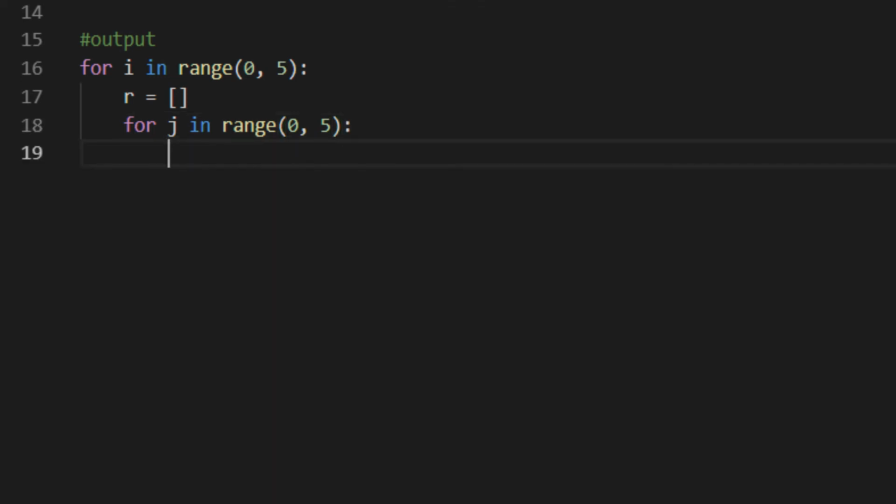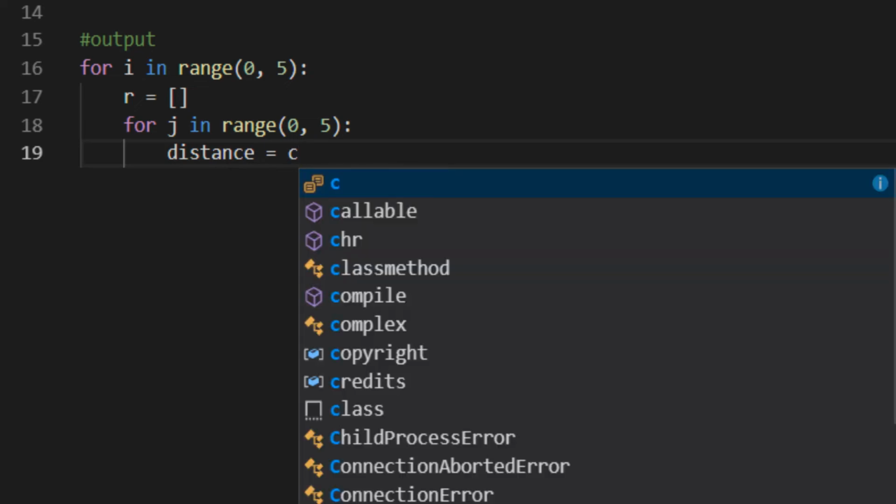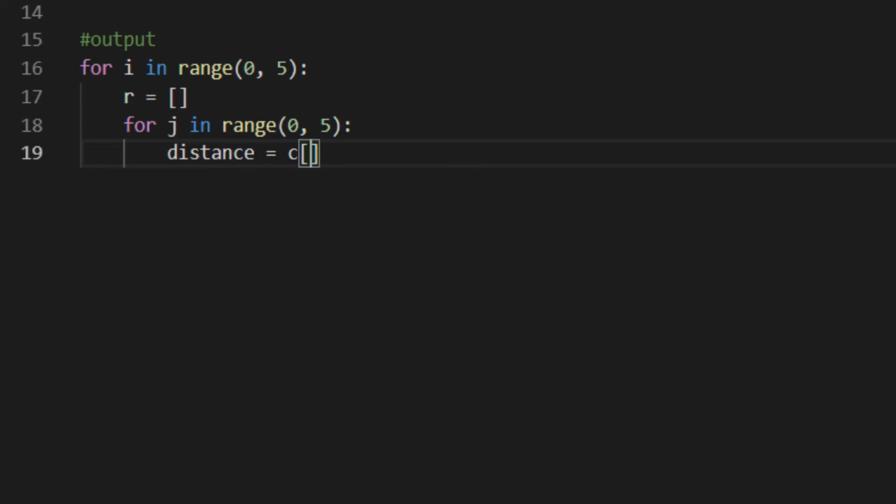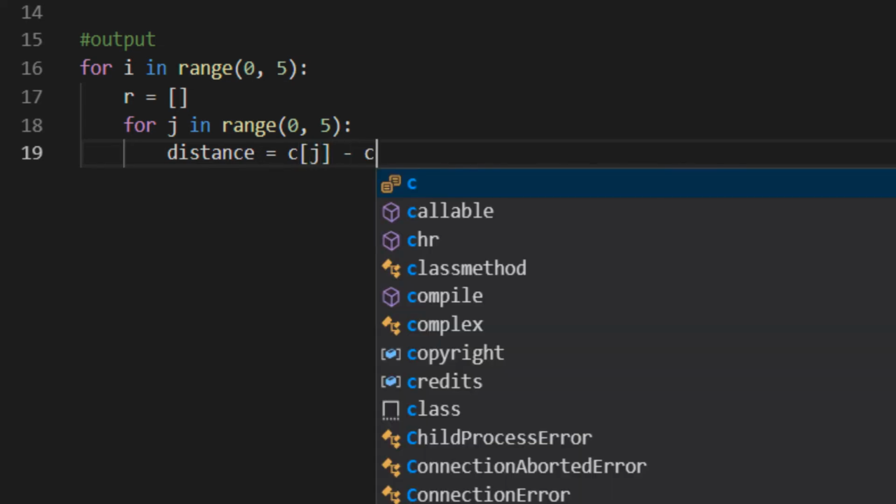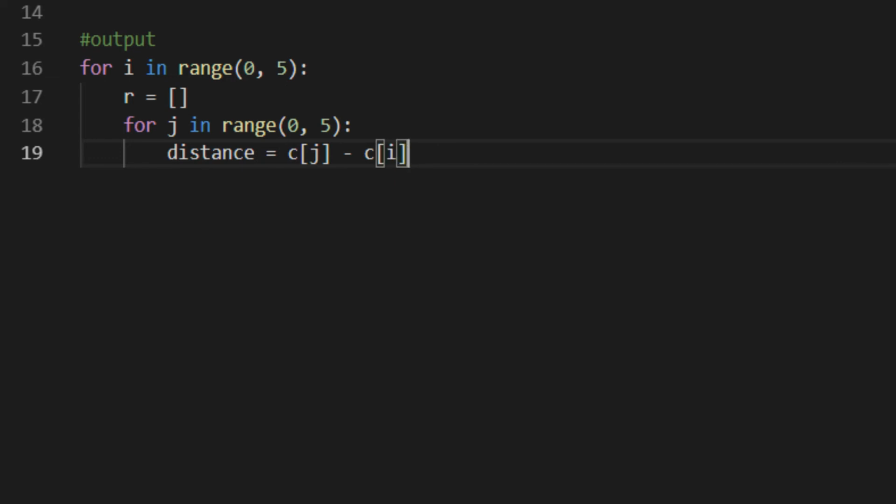and what we need to do here is that we calculate the distance first. So distance is the city, and we do a calculation here, and we get the distance. And depending on the location of the city, we don't know the location of which city is bigger than the other.